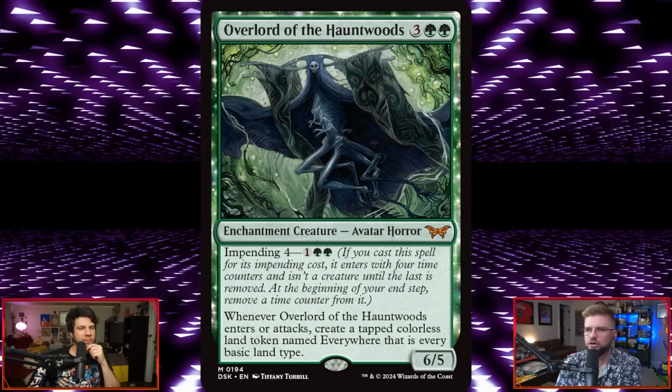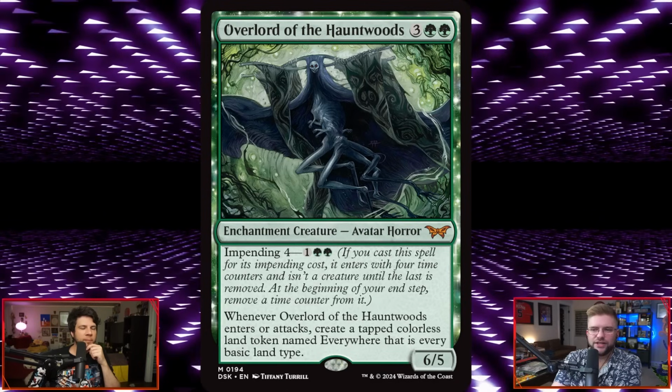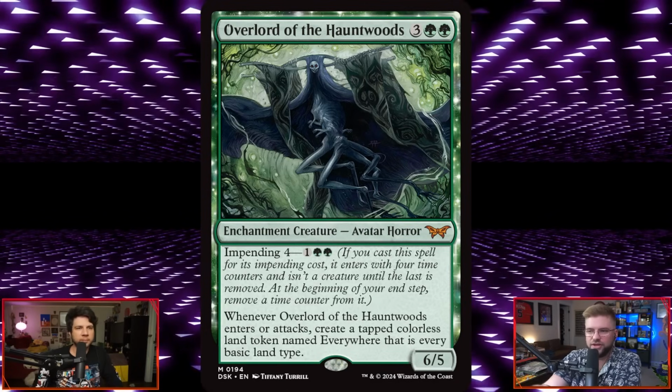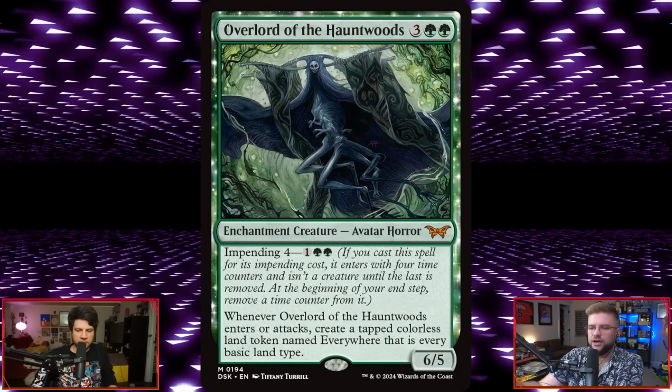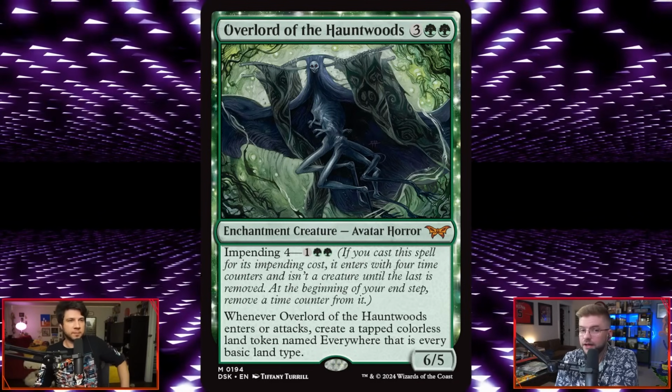Overlord of the Hauntwoods we saw when the set first was revealed, but when it enters it creates a land for 3 mana that creates any color of mana, and then eventually it's a 6/5 that can attack, and every time it attacks, it creates a Command Tower.